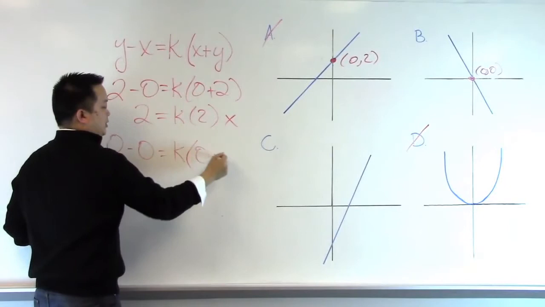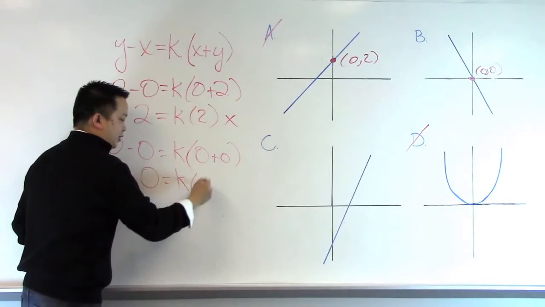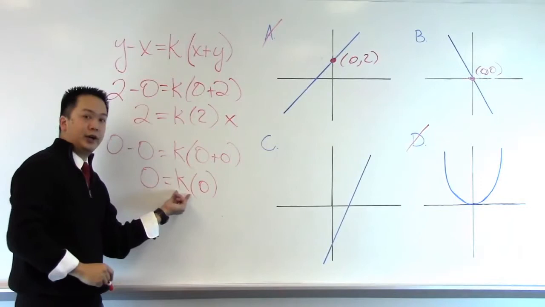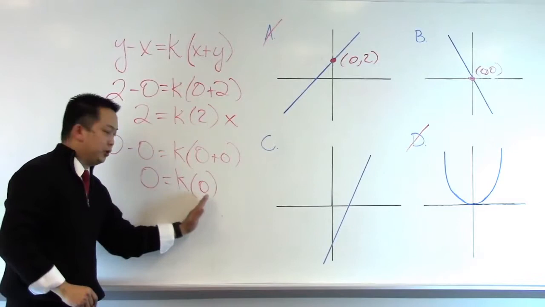Solving this equation now, we get 0 is equal to k times 0, and we ask ourselves that question again. What positive number can I plug in for k here to actually make this equation work? What number can I multiply to 0 will give me back a 0?